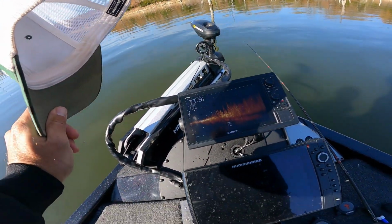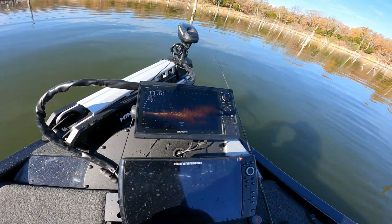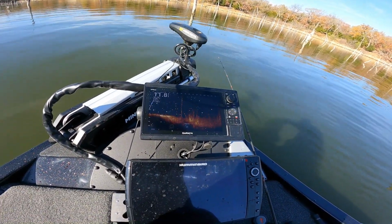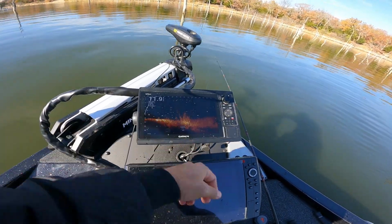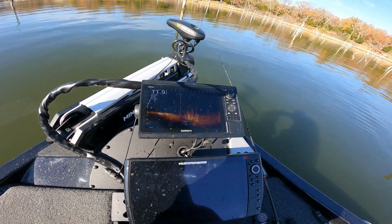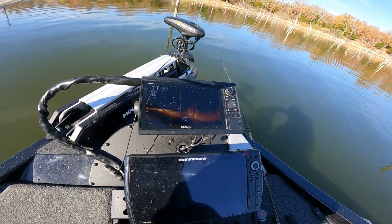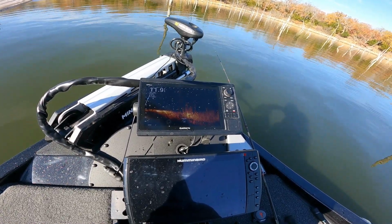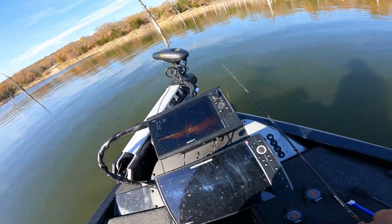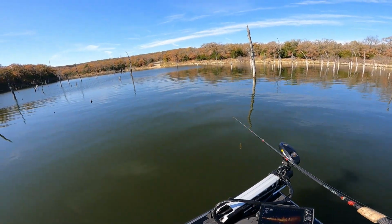Use my hat here. Right here, you can see that void in the grass. You can see a couple of them right here moving around a little bit, but they are tucked to the bottom down there. You can see one here closer to us. Every time I get that fluke and just drop it in on them, it gets 3 or 4 foot from the bottom and they just surge up. So let me show y'all what I'm talking about here.